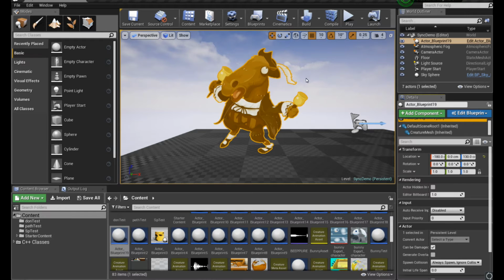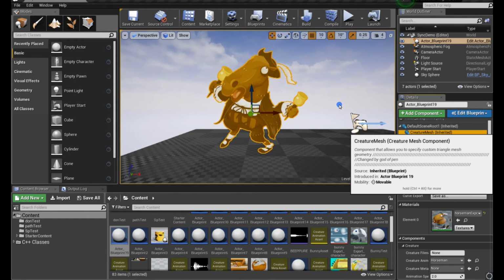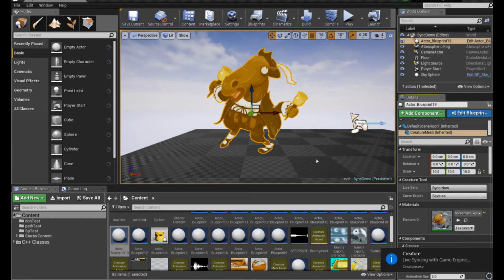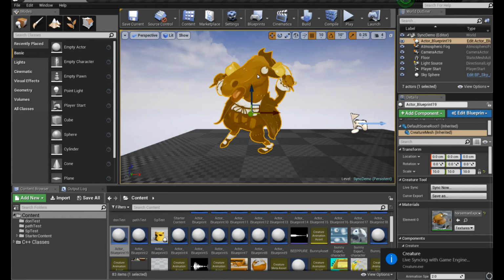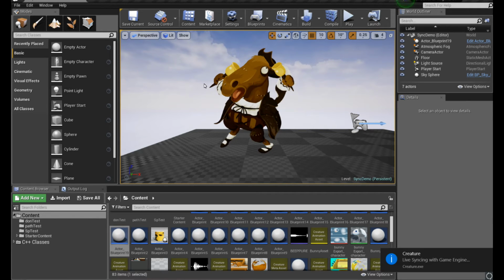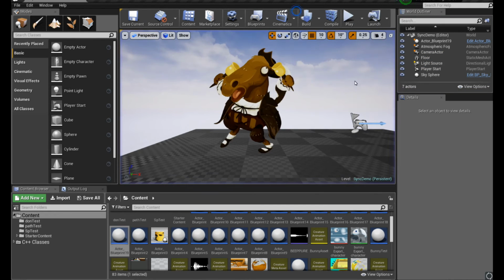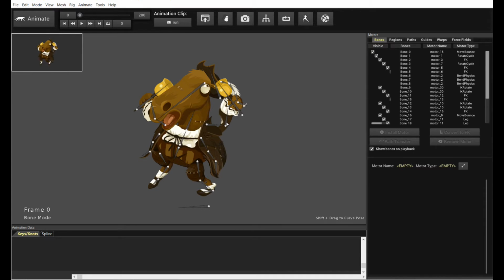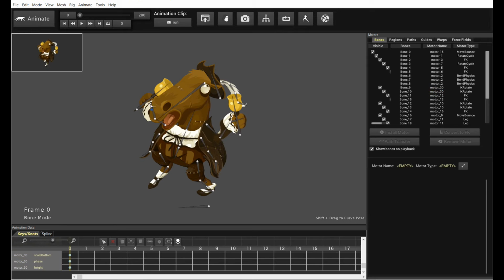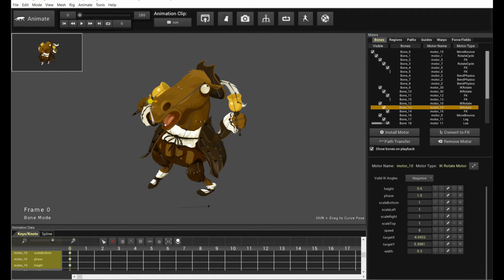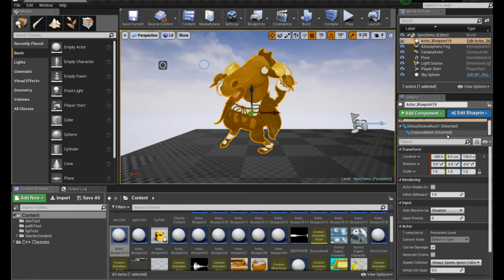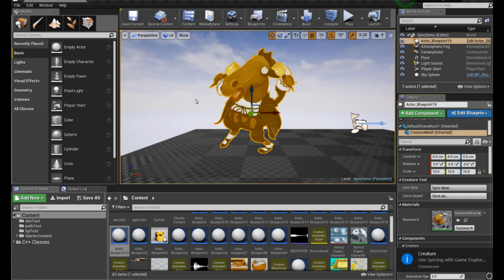Let's go back to UE4 again. Click on the Creature mesh component, click Sync now, and it's going to sync. Once it's back, you can see the arms are raised. Great. Now if I play it, it's raised. So, very simple stuff. All you need to do is make your changes, set that up properly, click on the mesh component, Sync now, and it'll sync up your changes very quickly with Livesync.